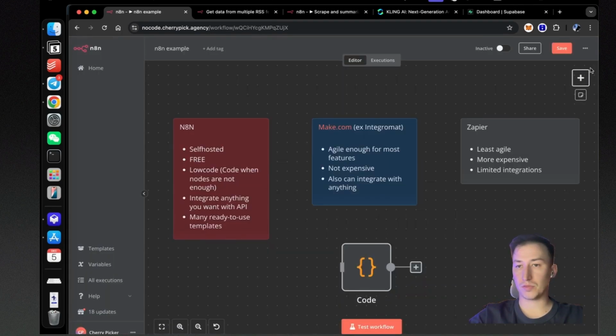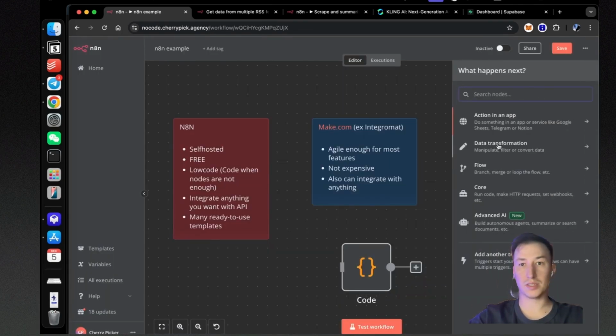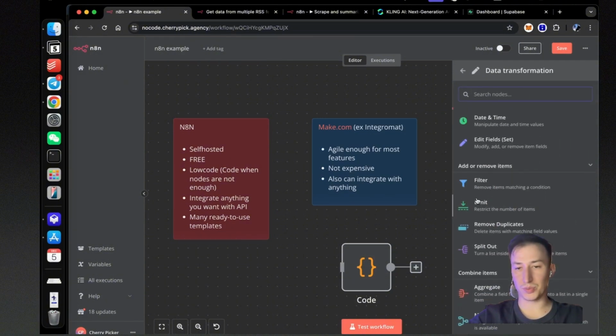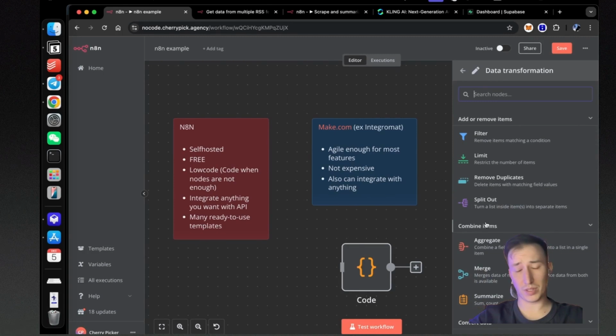Don't get me wrong, there are a lot of transformation and manipulation tools for your data, but in some cases they're not too great, because you want to make one node with code instead of doing multiple things with multiple nodes. So sometimes code is still winning, right?